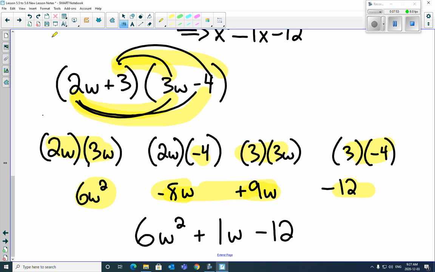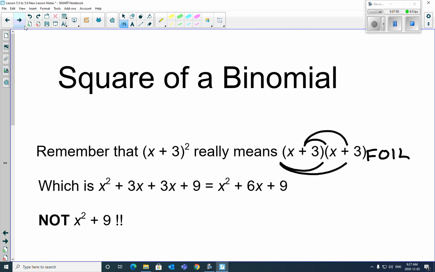Okay. Now sometimes you're going to get binomials that they're just going to throw variations on stuff, right? You got to get used to that in math. Sometimes they're not always going to give you the exact example that we do. So you got to look at this one, x plus 3 squared. Now careful, that doesn't mean x squared and 3 squared. No, what that means is whatever's in the brackets here, you're going to multiply it by itself. So technically that means x plus 3, x plus 3.